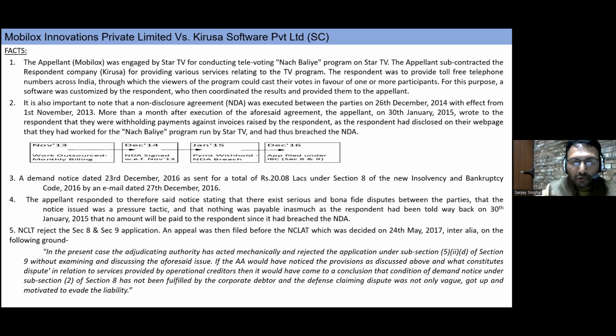Mobilex outsourced some part of its contract to Kirito Software Private Limited, which was to conduct toll free voting. A toll free number was given on which viewers had to cast their vote, and that service was outsourced by Mobilex Innovation to Kirito Software. This is a chart which I have made. From November 13 the work was outsourced to Kirito Software, and billing was on a monthly basis. Kirito Software raised a bill to Mobilex, and Mobilex paid the bill.